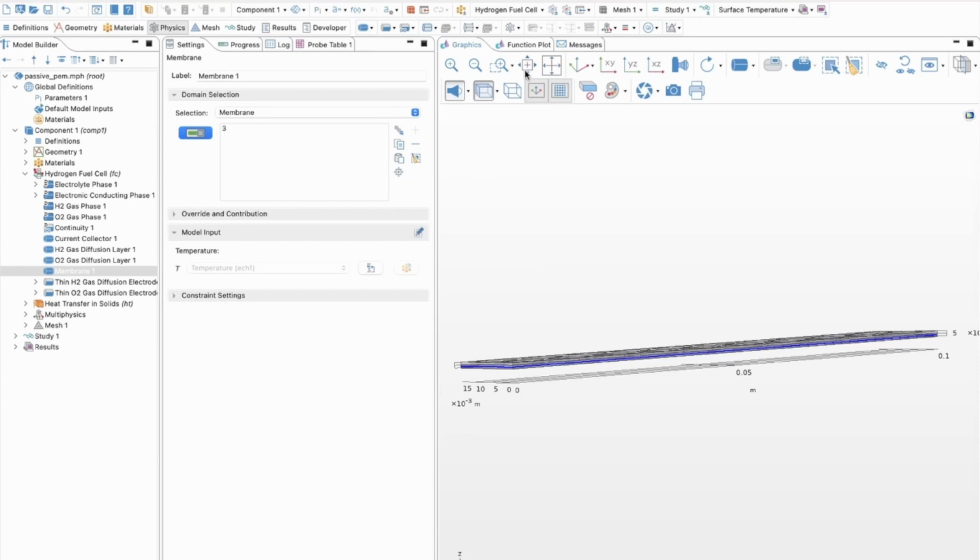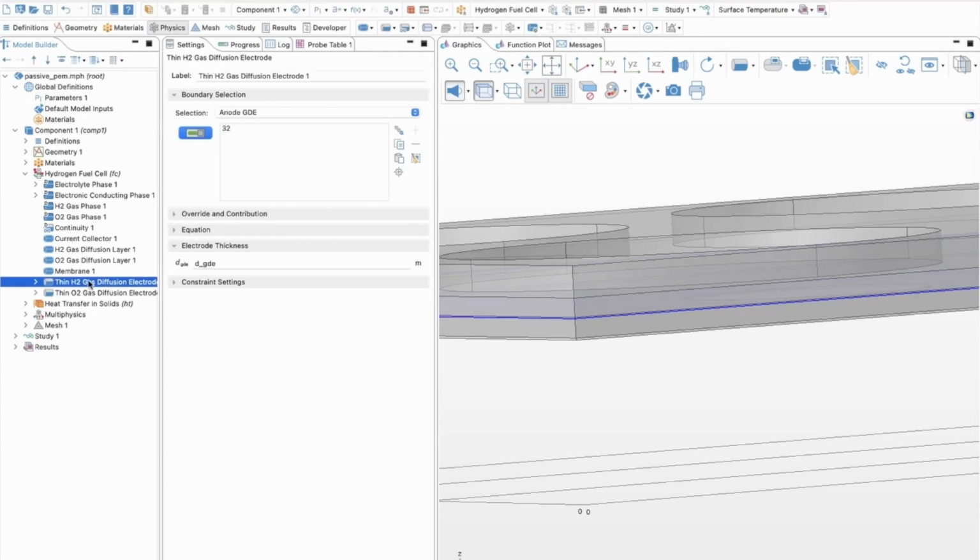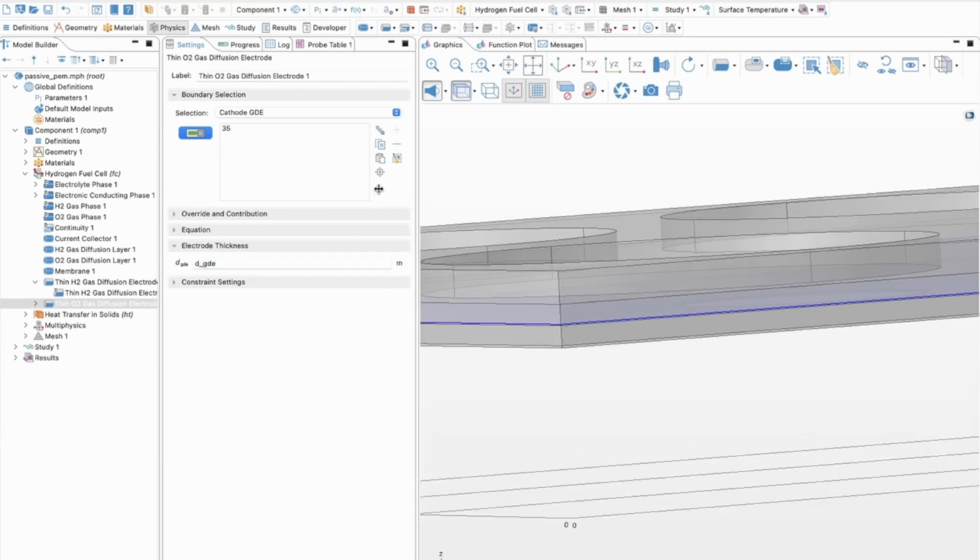And since they are quite thin, we don't want to use volume for these diffusion layers and for the electrodes, so we can use these boundary conditions there. There is one for the H2 part and one for the O2. Here you can set up the thickness as a boundary condition parameter, and if you want, you can run parametric sweeps. You can investigate what happens if you change the thickness of this electrode. But technically, we don't need to create volumetric meshes and geometries for this particular passive element. That's quite nice here.